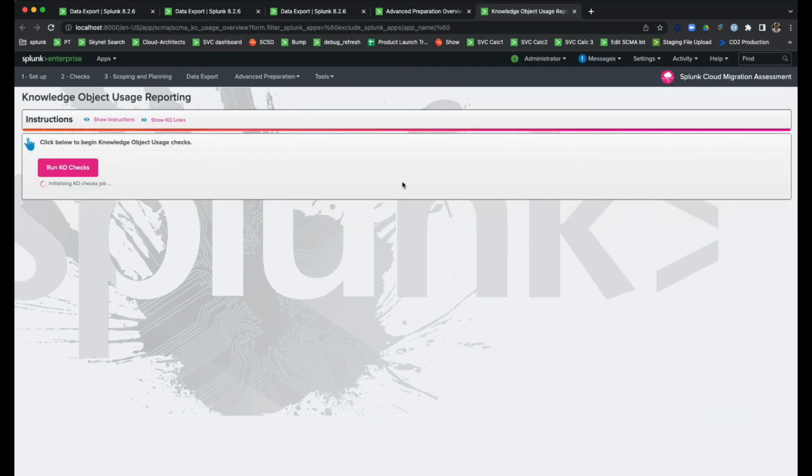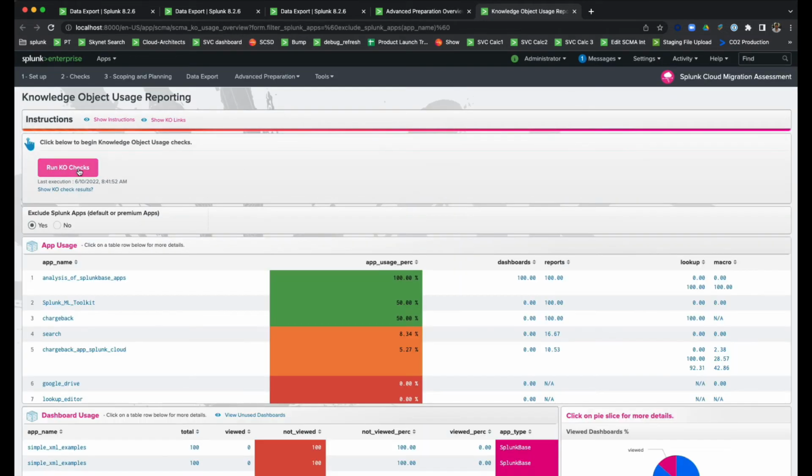And we can click through here and we can see what's inside. Here we see we have a very similar knowledge objects check interface. I'm not going to walk through this because it behaves exactly the same way that we did under the checks framework, but this has a different set of checks that are specific to knowledge objects.